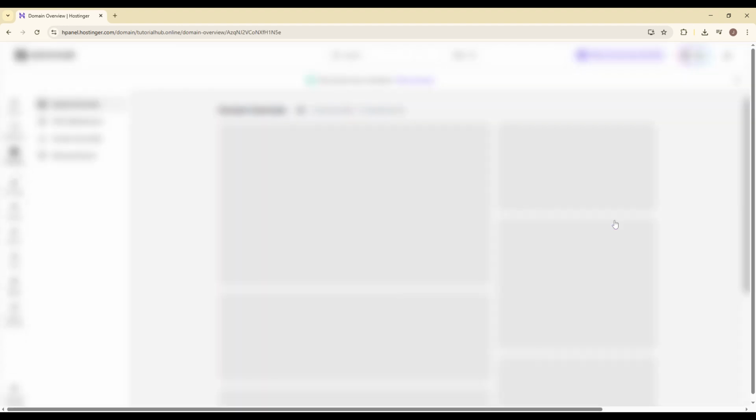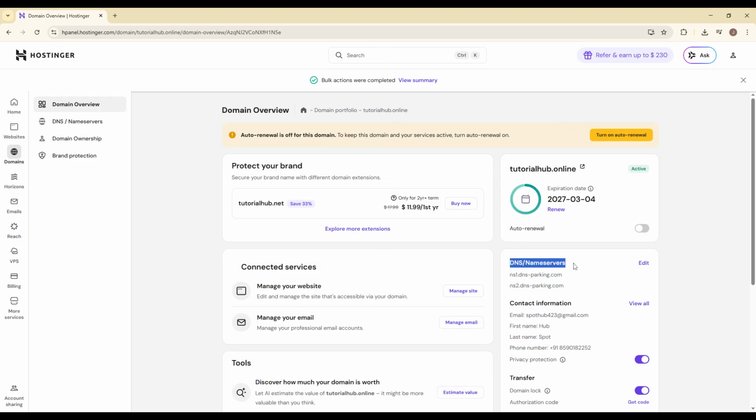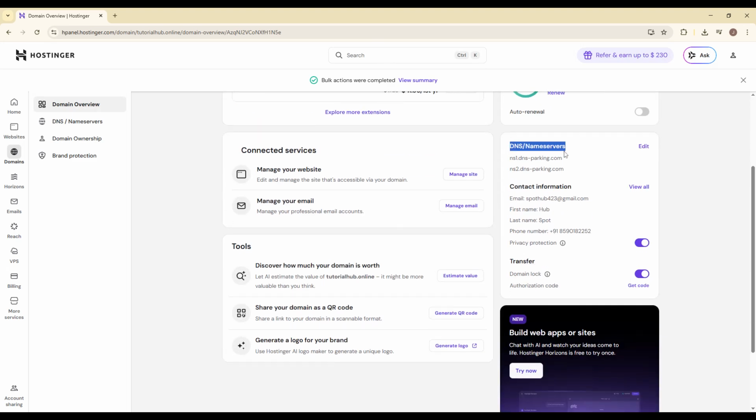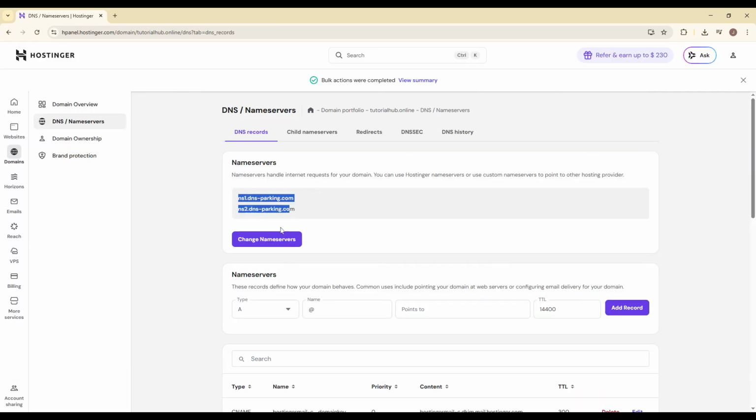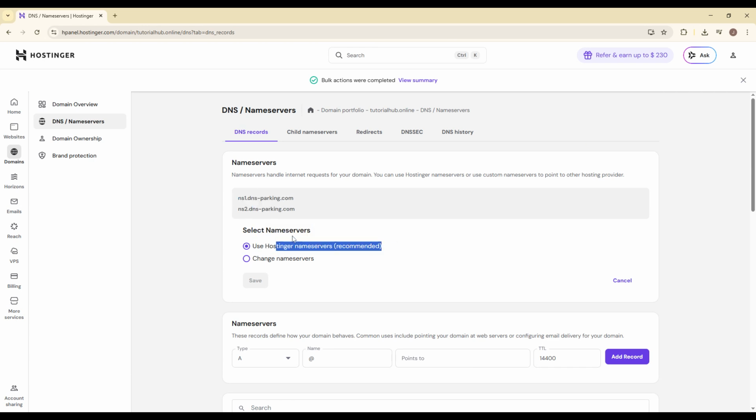Once you are inside the management page, you need to find the section labeled DNS or Nameservers. This is where most DNS-related errors originate. You need to ensure that your settings are explicitly set to the official hosting nameservers to maintain proper connectivity. Please double-check these carefully. You should see two specific entries that need to be there. The first one is ns1.dns-parking.com, and the second one is ns2.dns-parking.com. Make sure these are typed exactly like that without any typos.